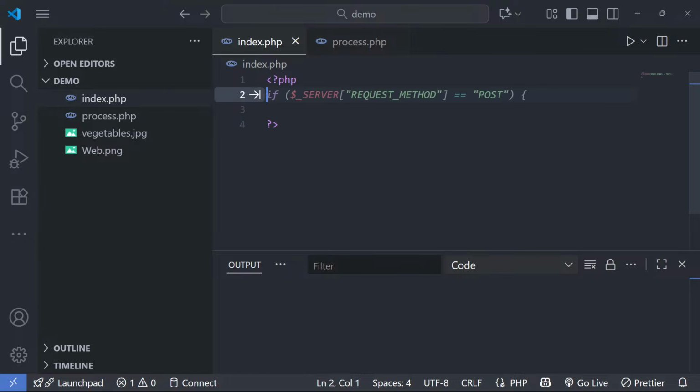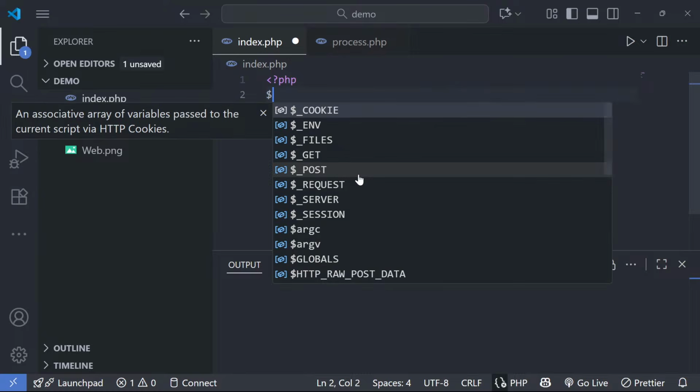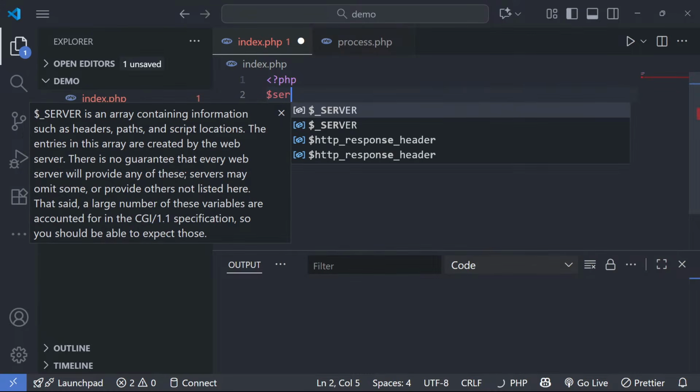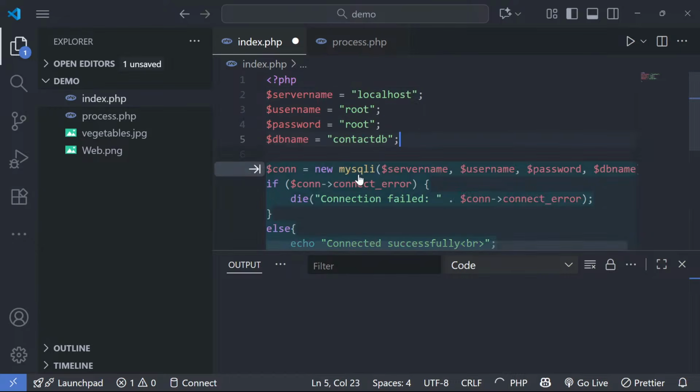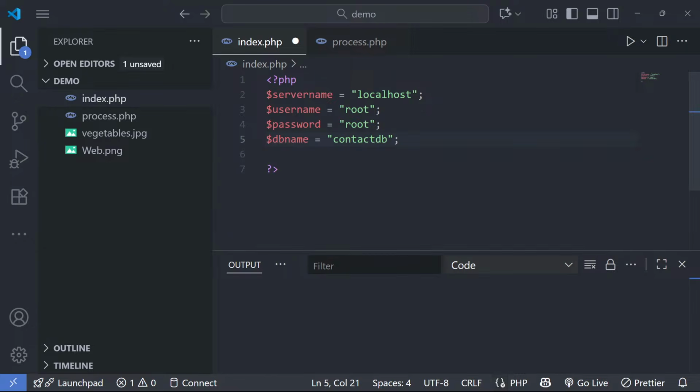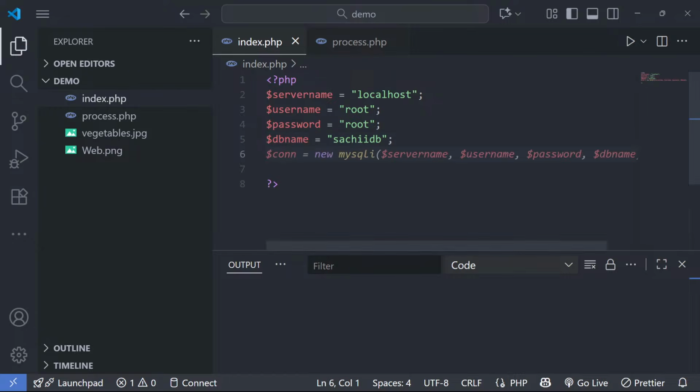To make the connection, I want those variables like server name to connect. Let me do this faster. I think we've done this. Even the database, we are no longer going to use this contact DB, but we are going to use search DB, something like that. And then I think this is the code that we've already connected to the database. So we just use the connection there.